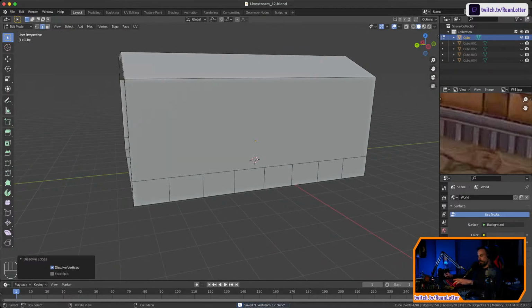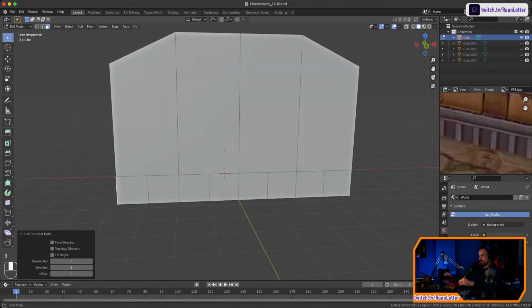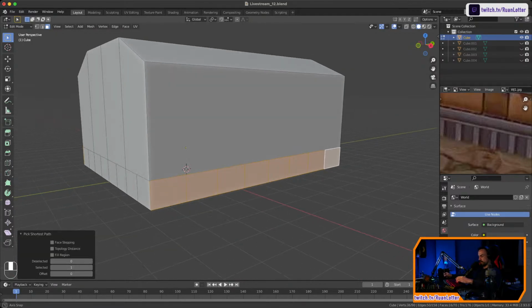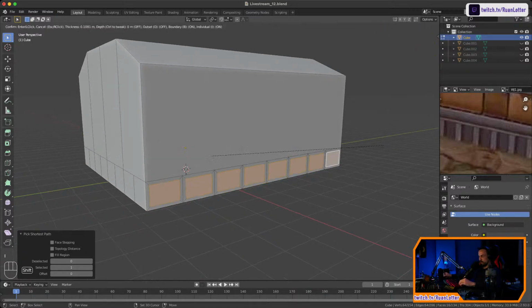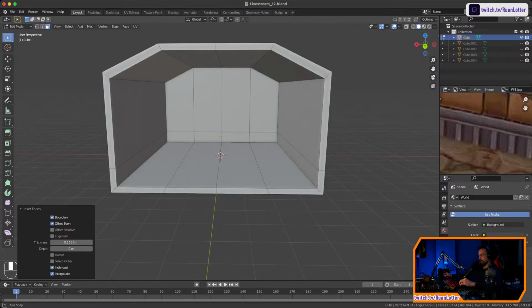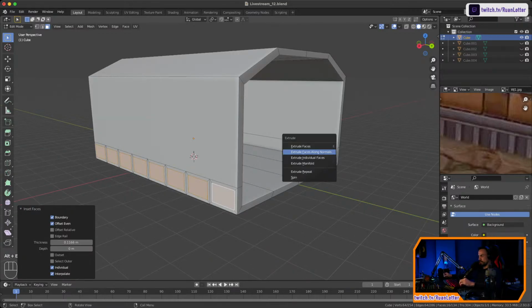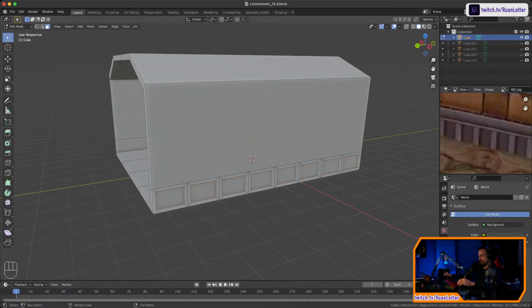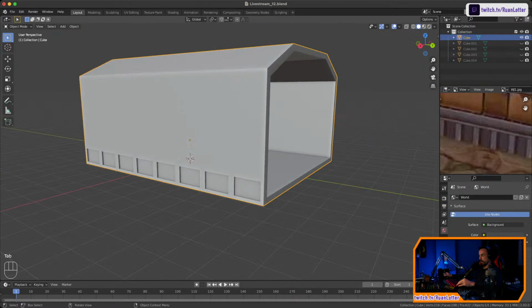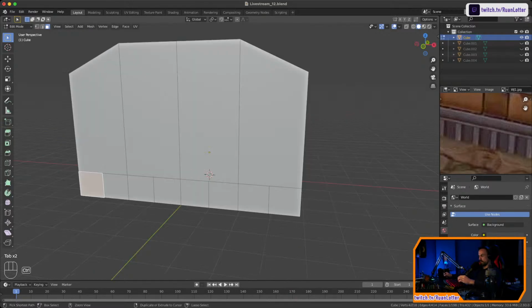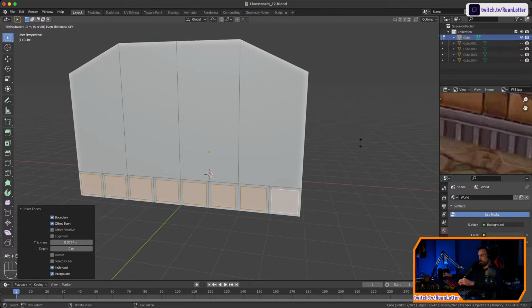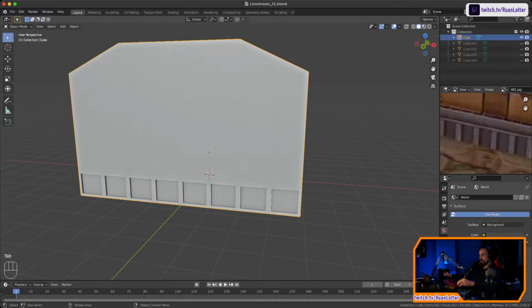Alright, so I'm going to take these side faces first, and I'm going to inset them, just inset to create these little weirdness like that. And then I'm going to extrude along normals just slightly to create these kind of panels on the side. Like that. No idea what it is, but maybe let's add some here at the back as well. So I bring them in and then we're going to extrude them slightly inwards.